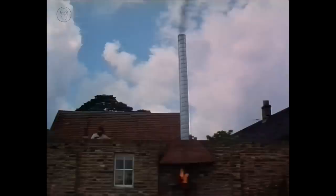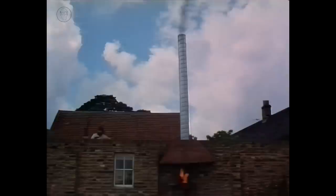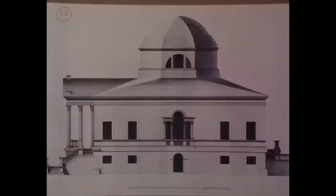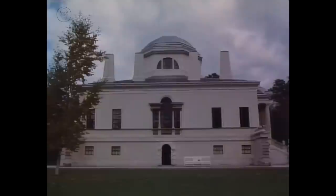The hot gases from a fire naturally rise, and so to make a chimney draw it really has to point upwards. The Normans finally realised this in the 13th century when castles started to incorporate true chimneys. By the 18th century chimneys were regarded as indispensable in Britain, and hardly any buildings were put up without them — even Chiswick House, which was intended to be an exact replica of an Italian design by Palladio. Lord Burlington had the house built after returning from the grand tour of Europe, but he obviously felt that comfort was more important than aesthetics.